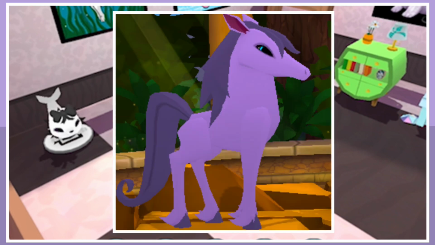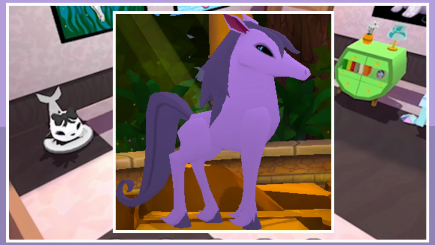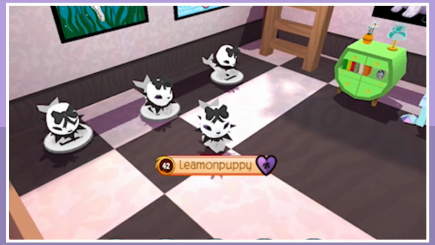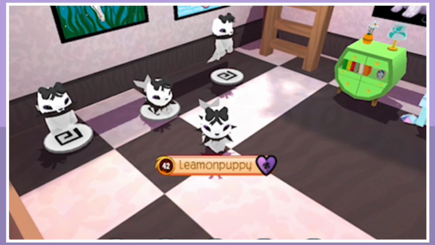Lastly, we have Arabian Horse. Arabian Horse is a really solid design. It's better than the horse design, that's for sure, but it just didn't make the list. So now we're starting with the best list. Again, this is in no certain order.